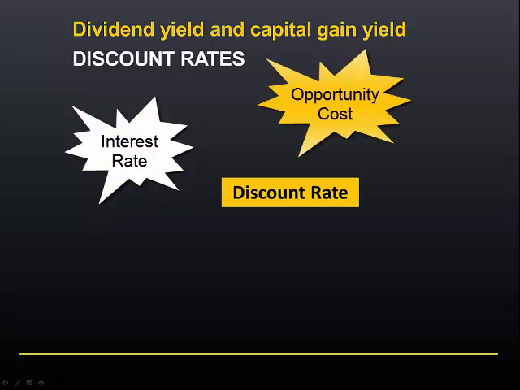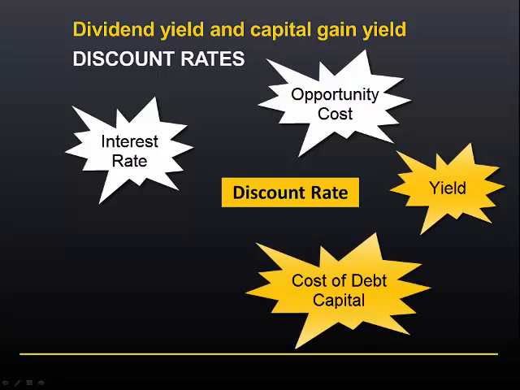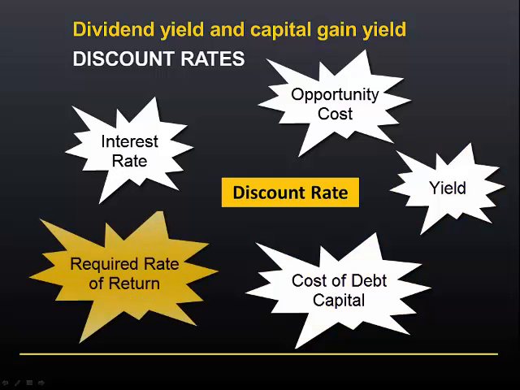The most common term for the discount rate when we're discussing debt securities is yield, or perhaps the cost of debt capital. For the remainder of this topic, the most common term for the discount rate when valuing equity securities is the required rate of return, or the cost of equity capital.